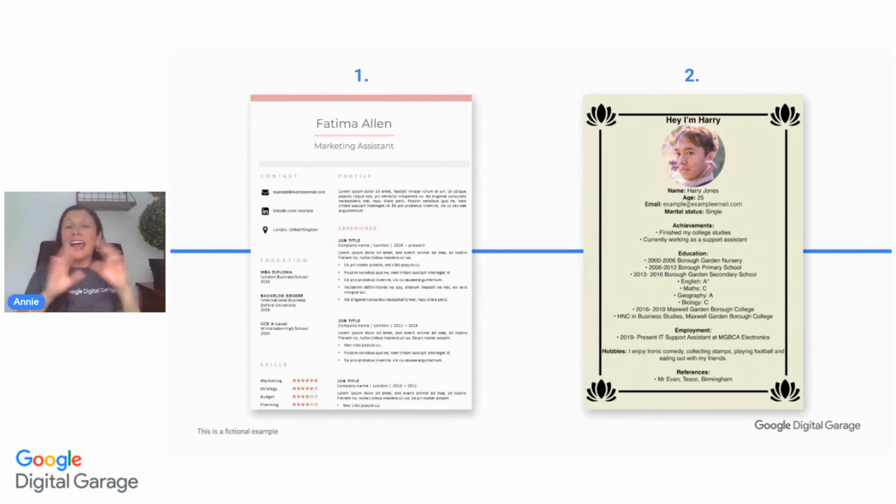So if you think of headlines, subheadings, embolded, and making it very quick to the point of showing the skills and also the impact, they're the things that you need to focus your attention on. Whereas these two are distracting, and I wouldn't use any border because that is also not necessarily clean. So black on white, nice and simple and to the point.